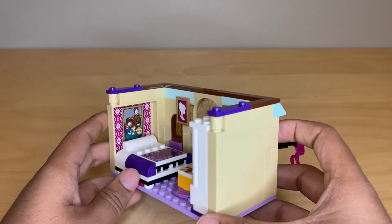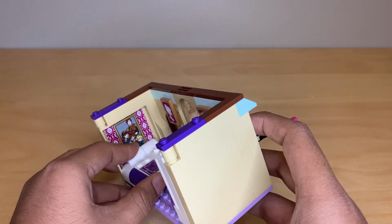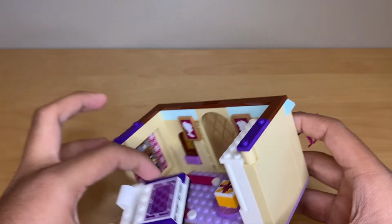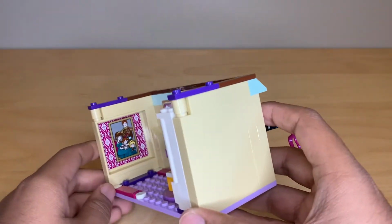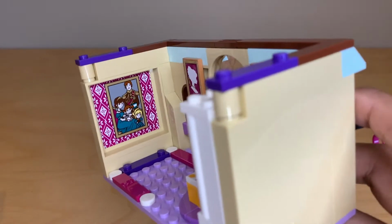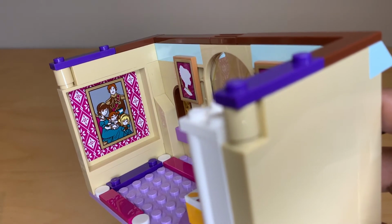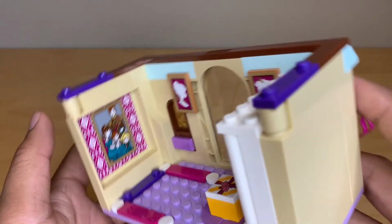Against the other wall behind that bed, there's a large family portrait. So again, let me take out the bed so you guys can get a better look at that. Broke off a pillow. But that is a fantastic sticker, if I can get it to focus on it. And that's straight out of the movie, and with the wallpaper behind it, that's a really great look. I'm really pleased with that.